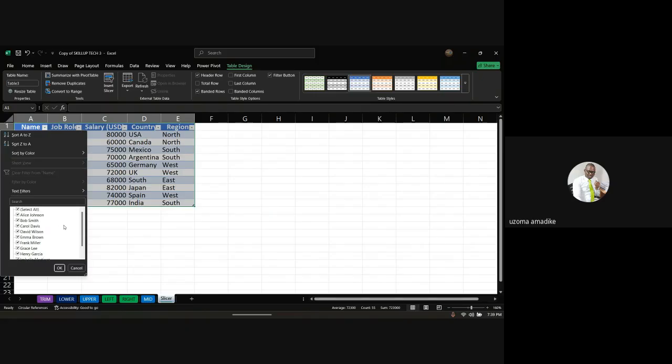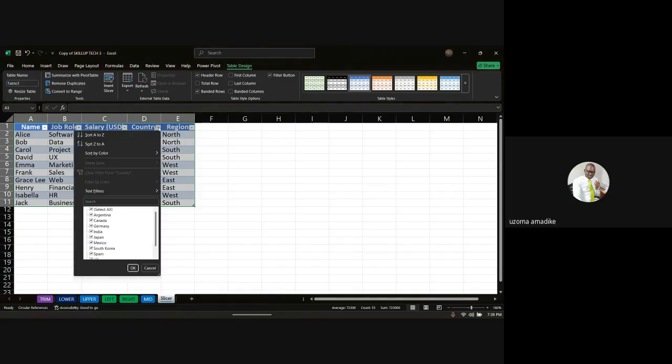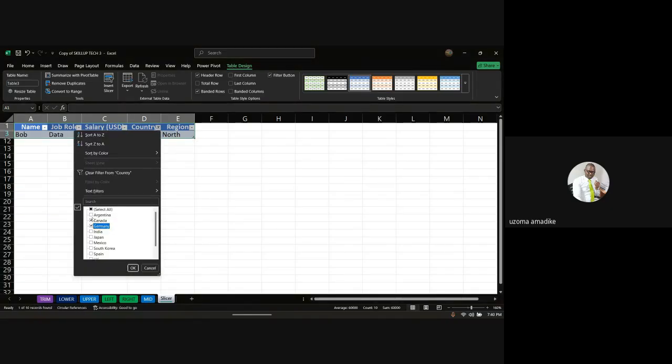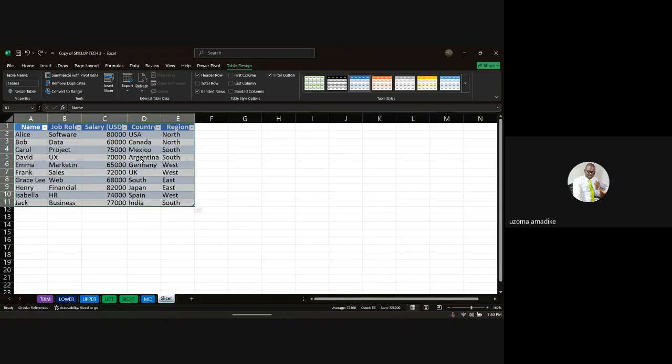And I said, if you are a beginner, you don't know much about slicers, and you want to filter something, you just come to this dialog box and click. Okay, I'm looking for Canada. You uncheck select all because they are all checked. You uncheck it and say, okay, I'm looking for Canada. You go and check only Canada. You okay it. It will give you this one. If you want to look for another country, you go and click Germany. You uncheck Canada. It will give you Germany. This shows that, yes, you're a beginner. You don't know that there is something called a slicer.